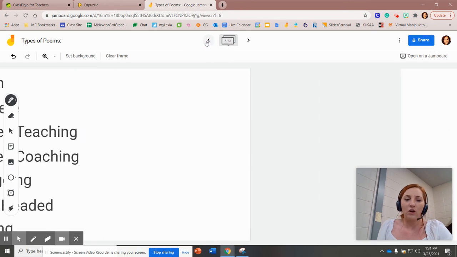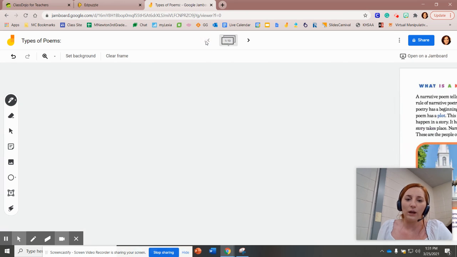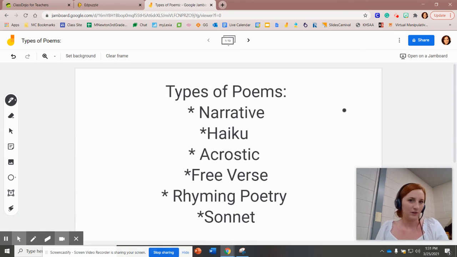Now we have looked at all the different kinds of poems. What's your favorite kind of poem? We're going to continue to explore types of poems, but remember, with poetry, it's pretty much the same thing as music. It creates that rhythm. I've really enjoyed learning poems with you guys. I can't wait to continue to explore them.